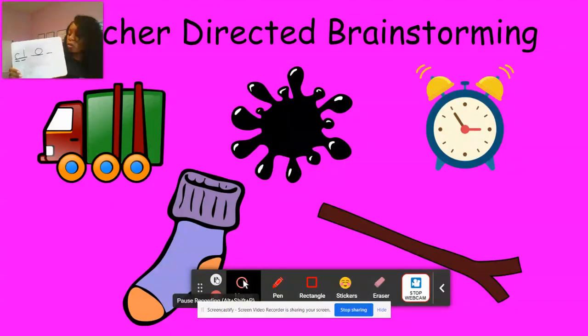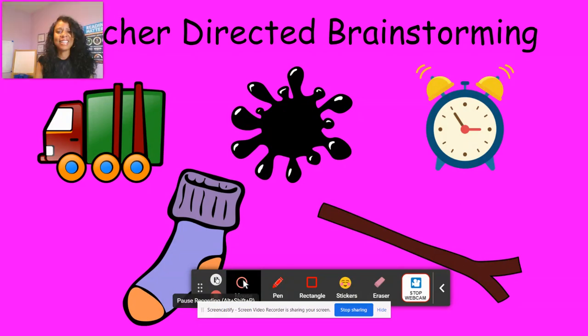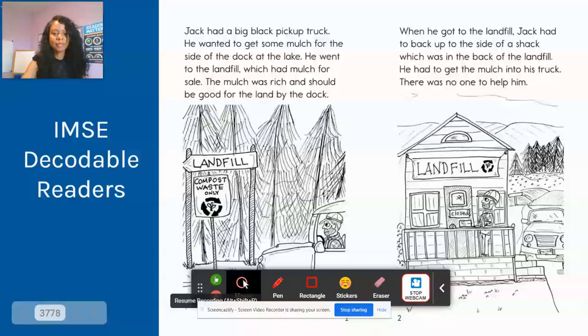So this follows the rule. It has one syllable, clock. It has one short vowel, and it ends with the k sound. That means we're going to need the C and the K. All right, great work, friends.